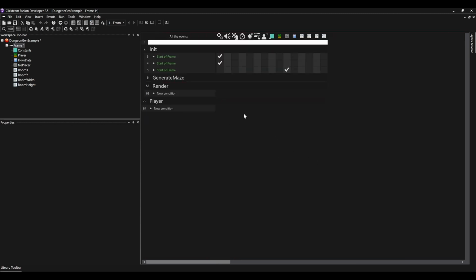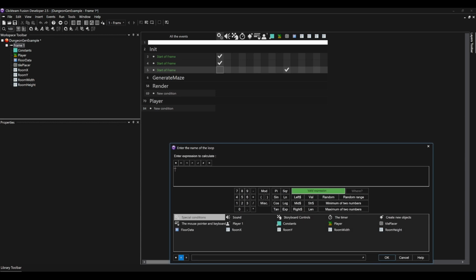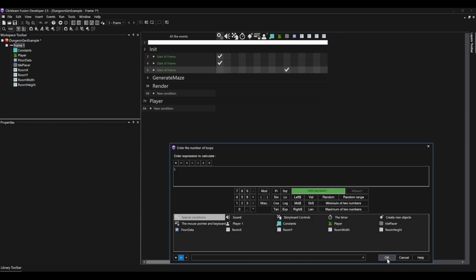One thing that I'm going to cover briefly and that we're going to use all the time in this code is the idea of functions. Now, functions are commonplace in other languages, and in Clickteam Fusion's pseudocode system here, we really replace a function with a fast loop. If you're not familiar with fast loops, it's over here in our special conditions. We can go here, we can say fast loops, start a loop, and we can say, test. We're going to start loop test 5 times.